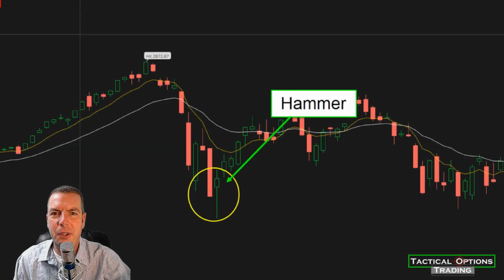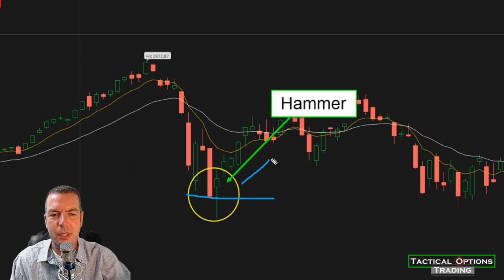So let's look at it here on a stock chart. You can see we have a support level of some sort here, and we're looking for a reversal, and you can see that hammer pattern here gives us an idea that this stock could reverse. Now we might want to use other indicators to let us know that that stock's going to reverse, but this gives us a good indication, and you can see that after we had that hammer, that stock did continue to trade up.